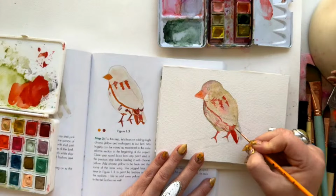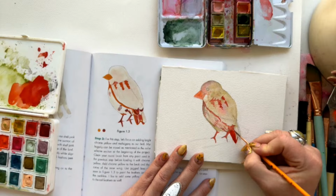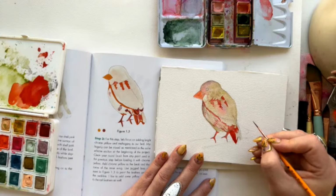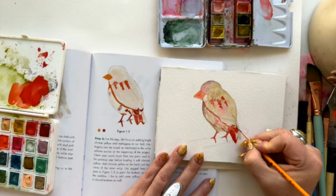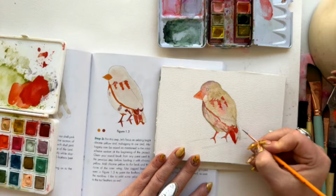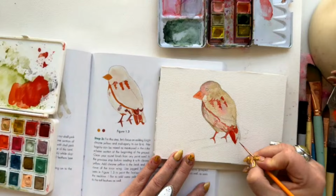The other thing that can be helpful, but it also can backfire, and we're going to see if it backfires with me, is when you're nervous about a subject you're painting, like a particular detail area, let's say, like here, into the leaves, I will go smaller on my brush as to kind of force myself to slow down. There's a difference between fussing with detail and fussing and refussing. I call it fussing and discussing. There's a difference between that and slowing down and making more calculated decisions about the marks that you're putting down on the paper. Does that make sense?